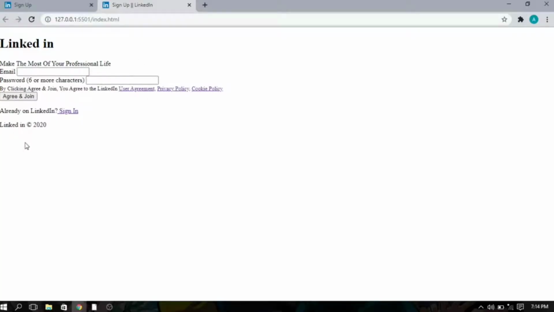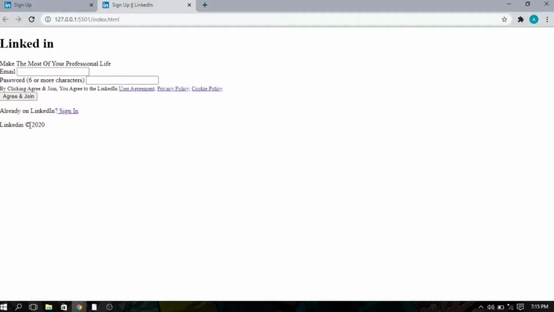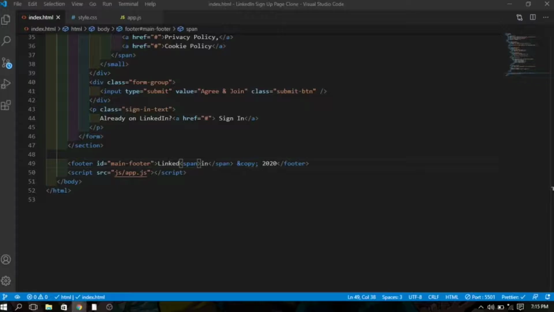For some reason I would like to check, there's a little space between this which I don't want, so how can I get rid of that? Let me see. What about like this? Okay, now this looks better. So this is all for the HTML. I know this looks like crap, but don't worry, we're going to style this in our style sheet.